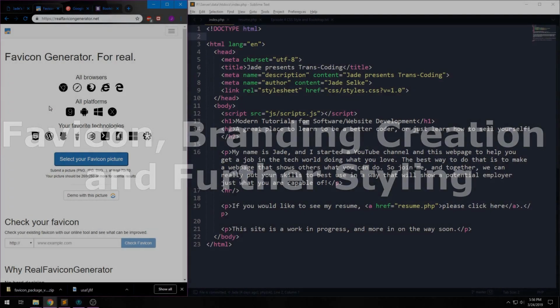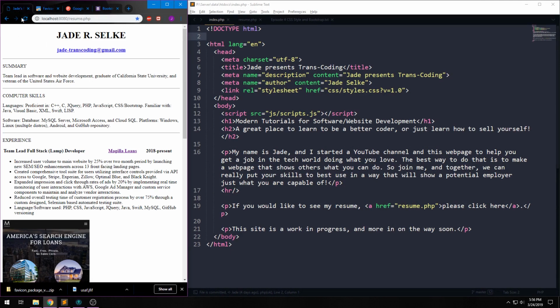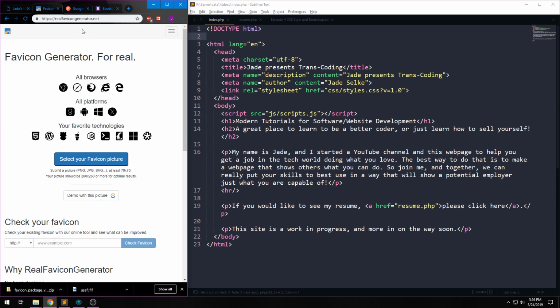So one of the first things that we're going to do on our page is, at the very top, you can see that most pages have their own icons to the left of the title. And we want to do that with our page as well. So the way that we're going to do that is by taking an icon from our page. We're going to upload that to this site, realfavicongenerator.net, and we're going to allow it to build all of the icons possible for iPhones, Android, app development, and bookmarks as an example, and we will go ahead and put that into our folders and move from there to generate it in our own web page.